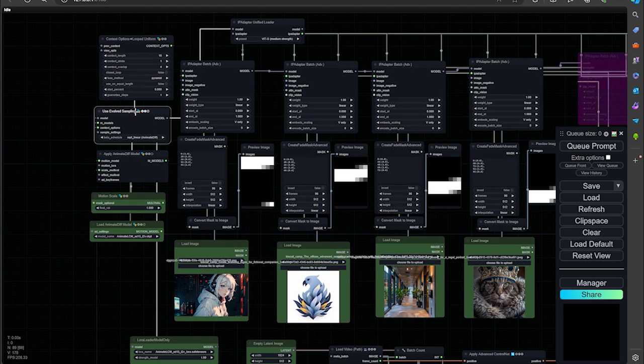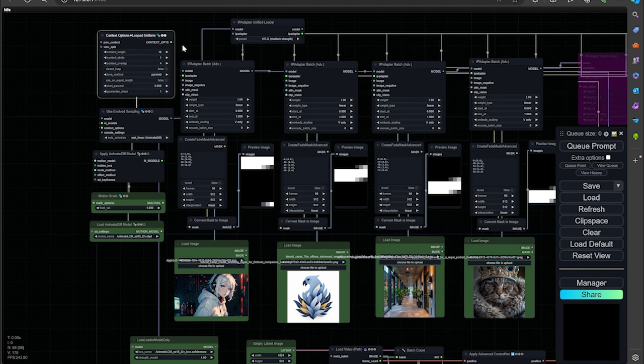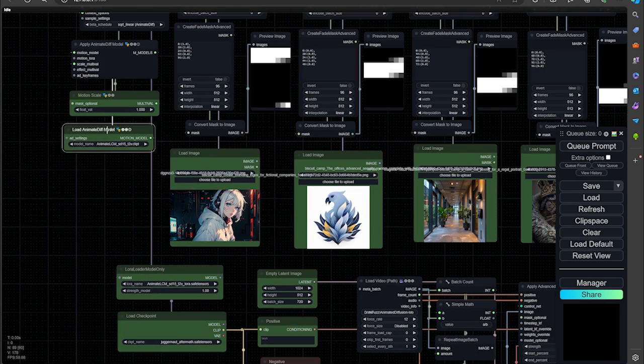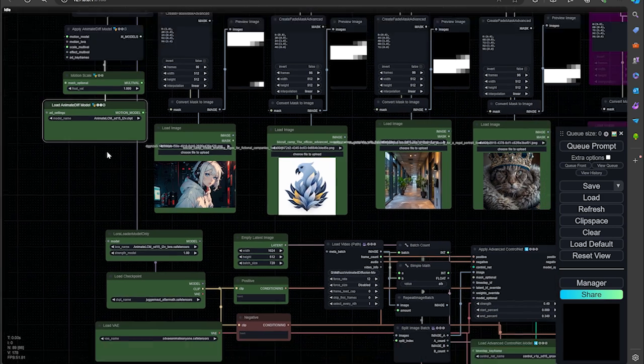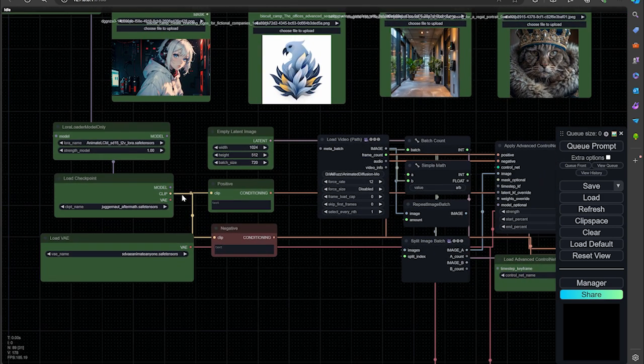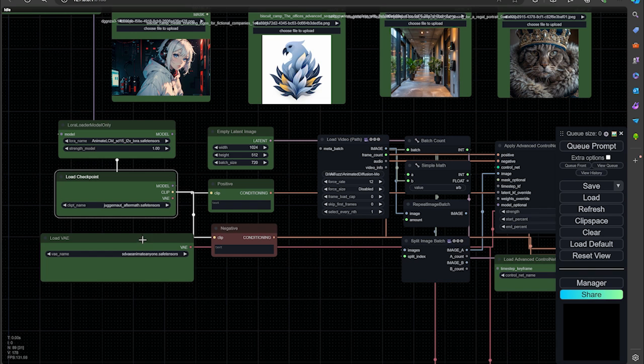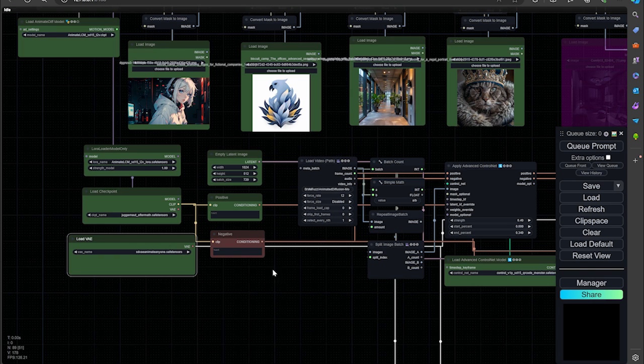On this side, we have AnimateDiff stuff. Here's the apply AnimateDiff. You want to use the evolve sampling node here at square linear. And here is the context loop uniform, which you want to keep at 16. And the AnimateDiff model is the Animate LCM SD15 T2V checkpoint. Down here we have the LoRA model, only LCM. You want to make sure that is loaded. The checkpoint we are using is Juggernaut Aftermath for the VAE of the Animate Anyone.